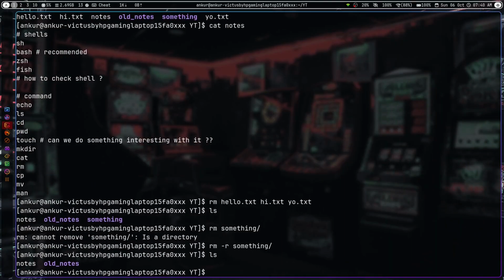Suppose I want to copy a file or folder somewhere else. How can I do it? For demonstrating it, let me first make a folder again. I will run mkdir something.